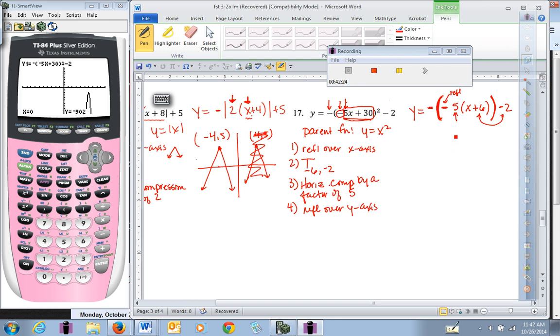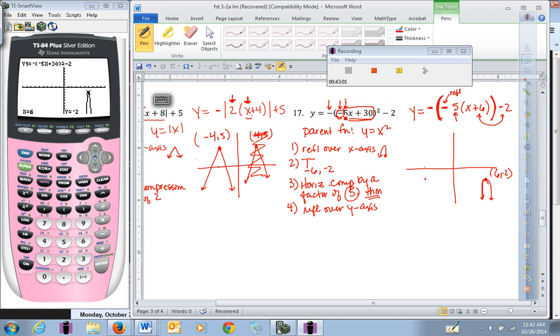All right, so if we made our little picture of this, what happens is we're going to open upside down, and this is going to make it very thin, very thin. I'm going to start at negative 6, negative 2 right here, reflect that over here until we're at 6, negative 2, and then it's going to open down super skinny from that, and that's what happened. If I trace on this and I go to 6, 6 will take me to negative 2. Okay? So, and this is even skinnier than that in the picture, isn't it? So that is really tricky.